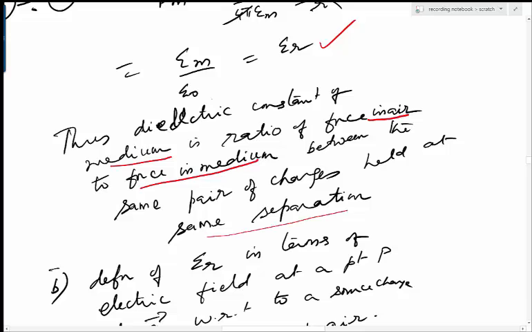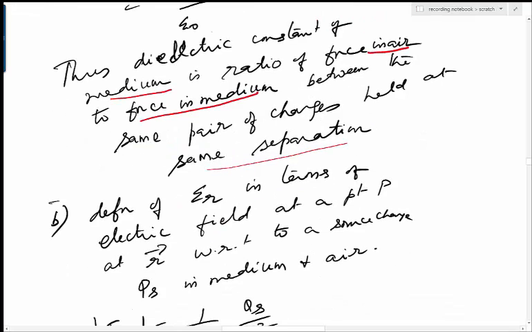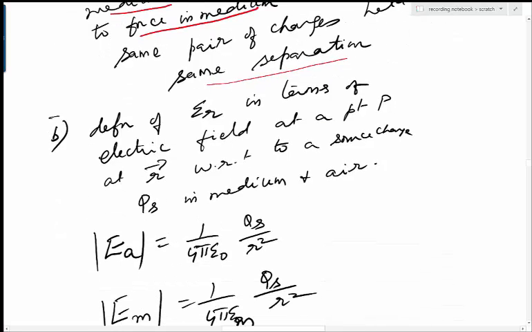This may come in handy even for your entrance exams of IIT and all that, where they may just give you the definition and ask you to identify which of the different clauses given in the four options is epsilon r. Now definition of epsilon r in terms of electric field at P. You know, electric field is different from electric forces between two charges. Whenever I say electric field, I am making one of the two charges, namely the test charge, as unit positive.